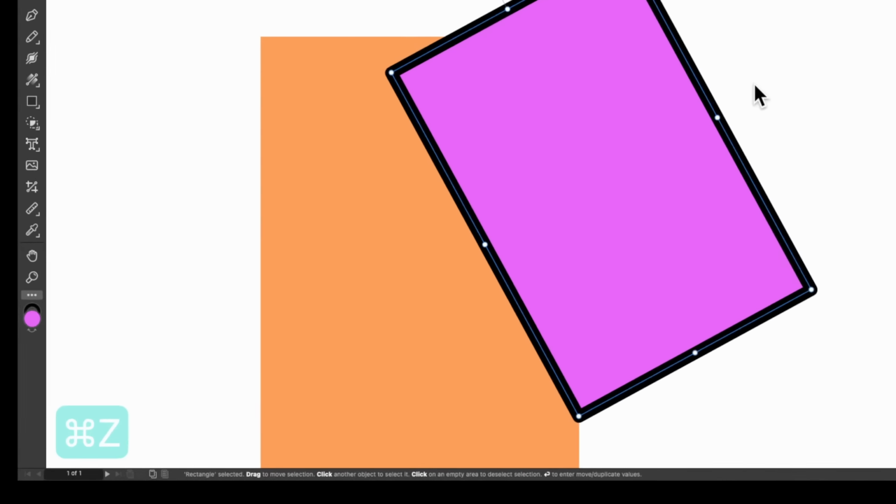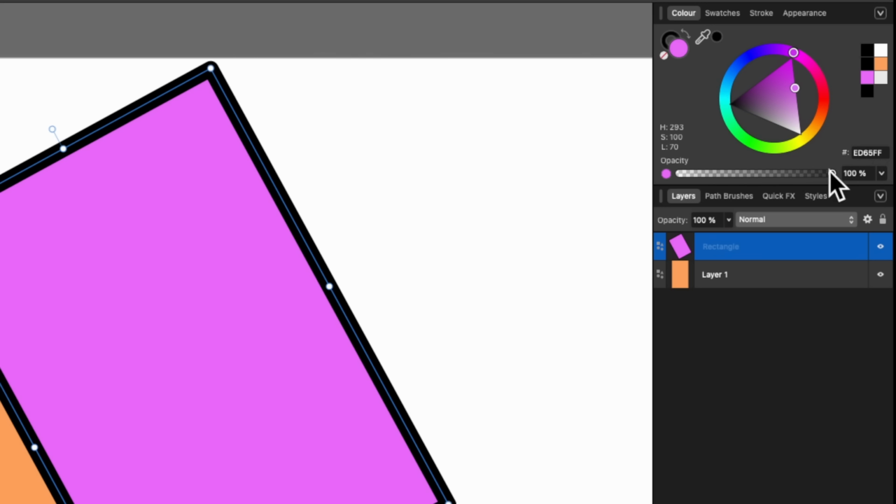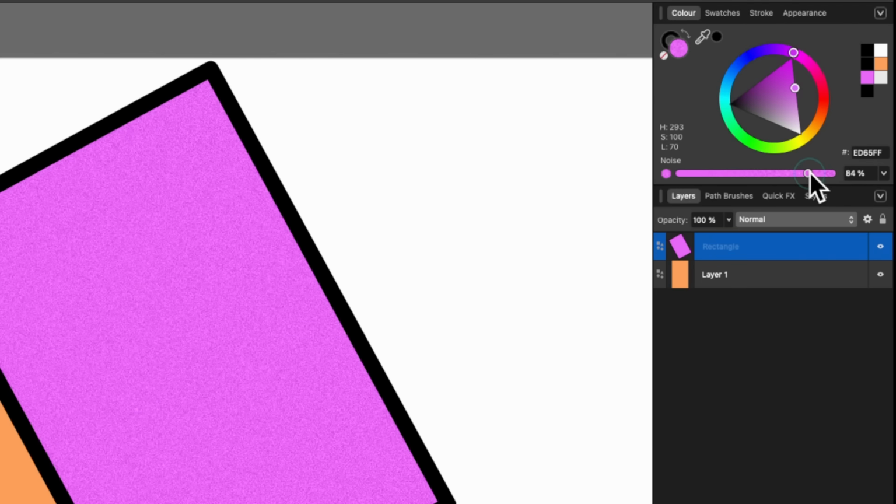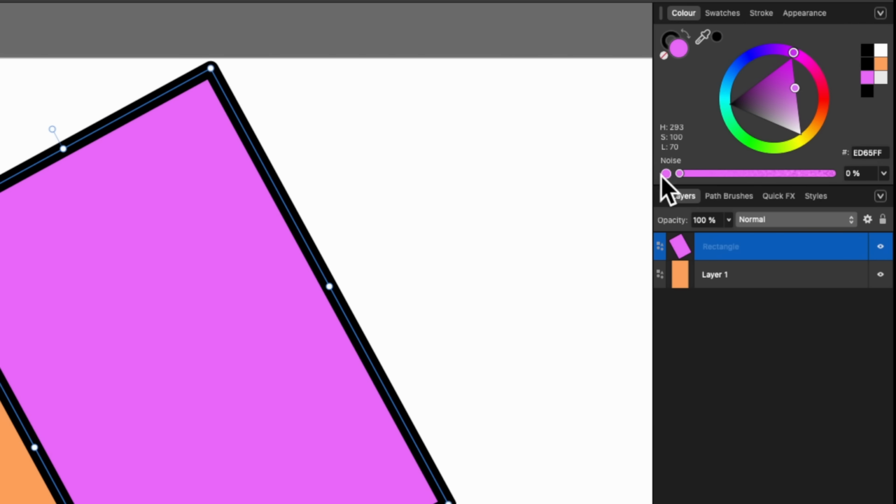Great. So also in the color tab, you see opacity at the bottom here. We can just drag this down. You can see we're on the fill right now. It's giving some transparency to the fill there. And also, little secret one, if you click on this little circle here, if you click it once, it changes to noise and we can drag this up and now we've got some noise in that color there. So I'll just drag that back down again and reset it.